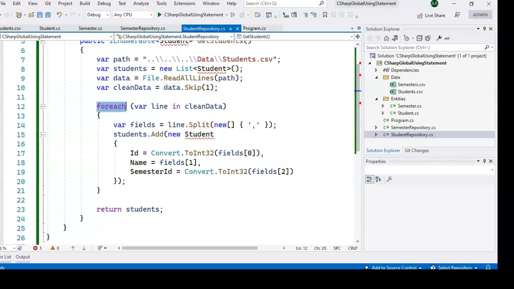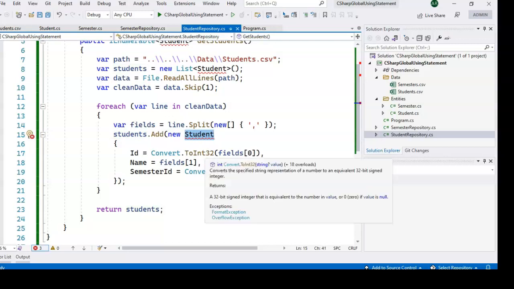Next, we are trying to read every line, process the information and populate it into the students collection. As we know, this is comma separated values, so we need to split each line to retrieve each value into fields. I have split it on the comma, that's my delimiter, and then I'm trying to create a student record.